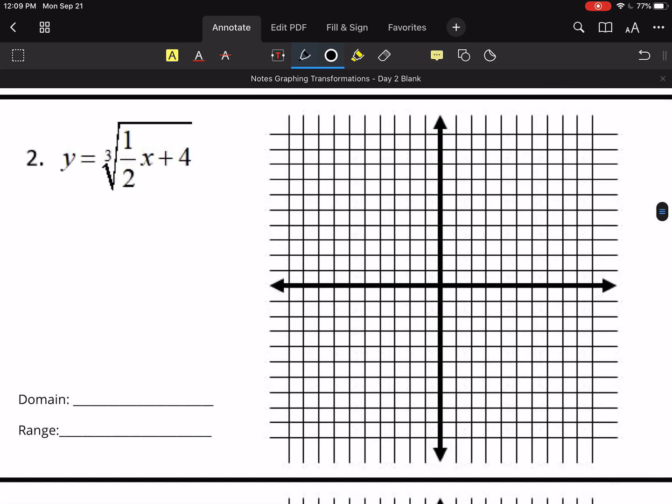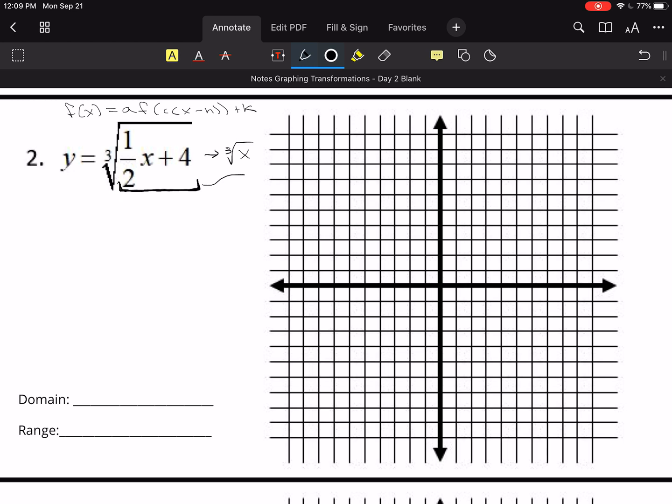Now, again, first thing I want to identify, what function do I have here? So in this case, I have a cube root of x, which looks like this. Now, before I can identify my shifts, I have to change the inside. And if you notice, that's not quite our function notation. We want to keep it as a f of c times x minus h, plus k.